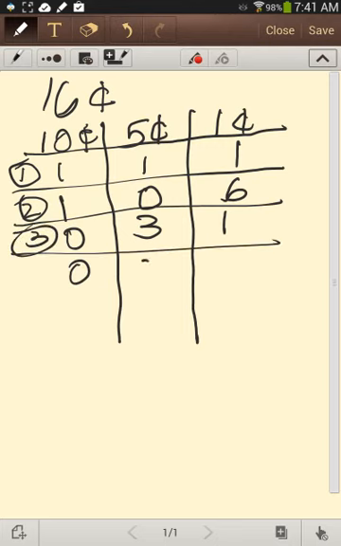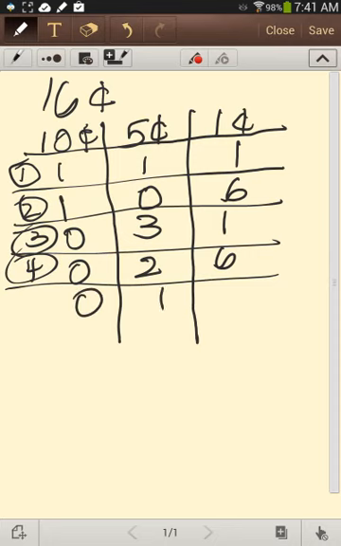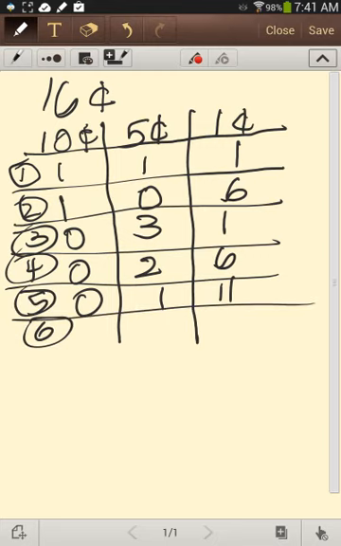and 2 nickels. Again, trade a nickel for pennies, so we have 2 nickels and 6 pennies. Up to 4 ways. And I'm sure you can see we're almost done here. Nickel and 11 pennies. And finally, no dimes, no nickels, 16 pennies, for a total of 6 ways to make 16 cents.